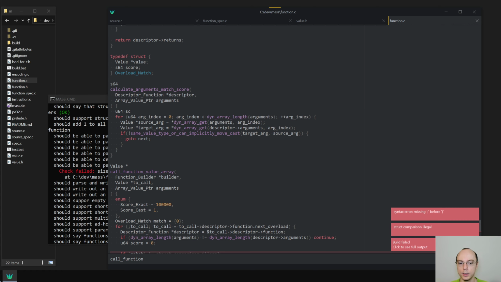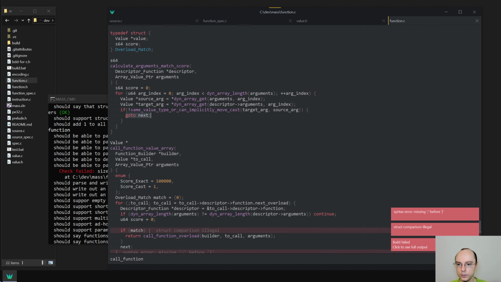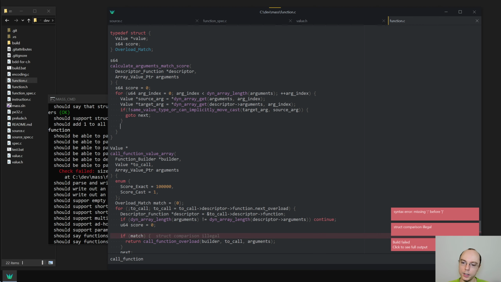Because if we have no arguments, we'll basically have a score of 0 because this loop will not provide any value. So I will say S64 score is 0, and if we didn't match, then I will return -1.